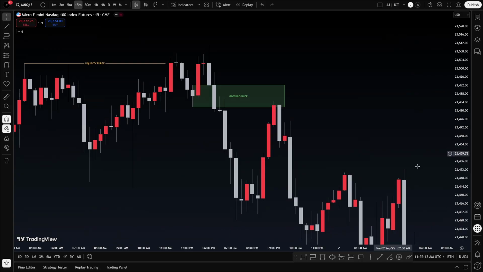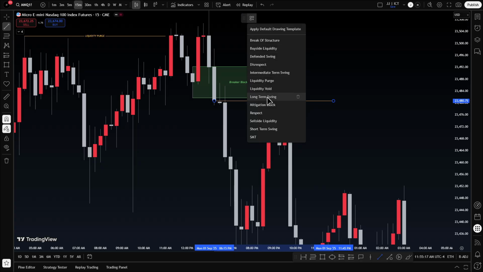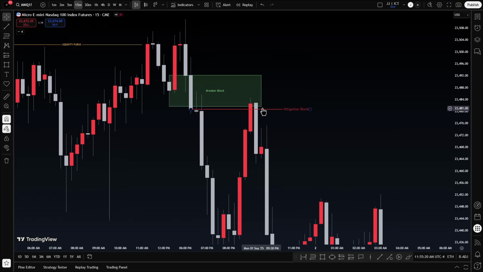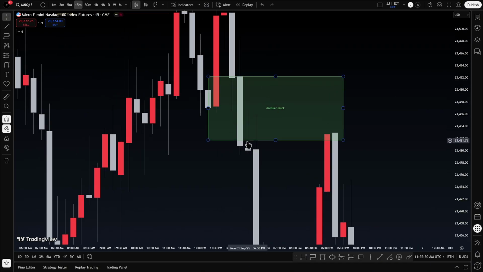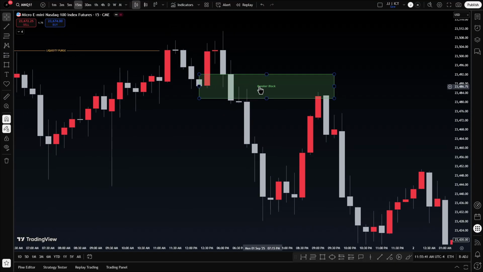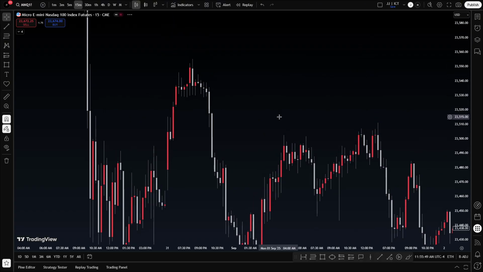And when it retraced here, it retraced into this mitigation block right there. That's what it would have hit. That would be the PD array it would really be referring to on this second retracement, because on the first one, when it breaks the swing low and on the next candle wicks up into it, that's the first stage of accumulation. But the first time it touches it is the last time it's going to touch the breaker block, because after it displaces lower, the breaker block is completely gone. So let's find one more bearish example, and then I'll be ending this video here.